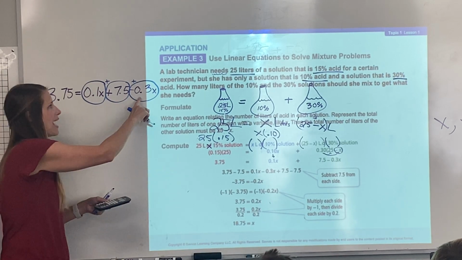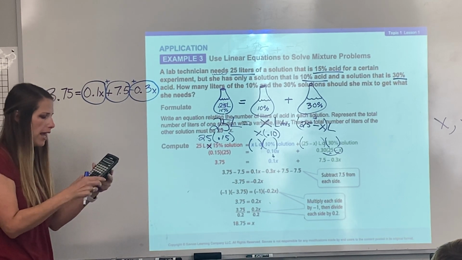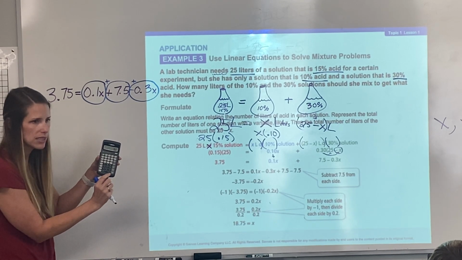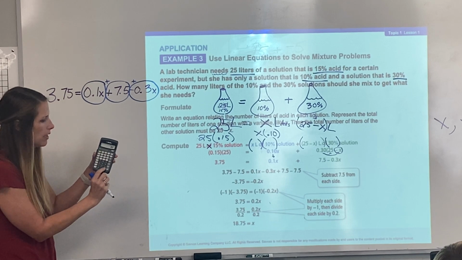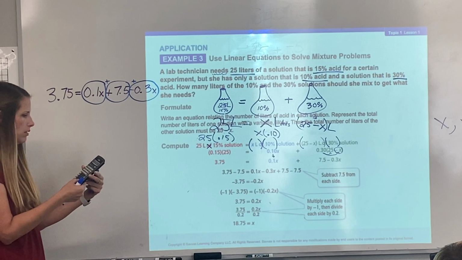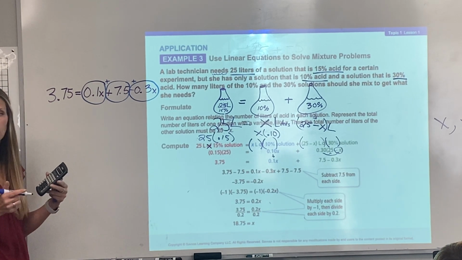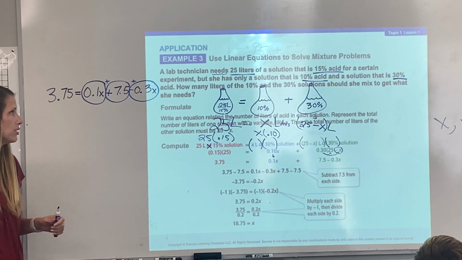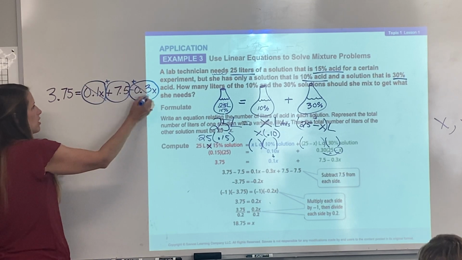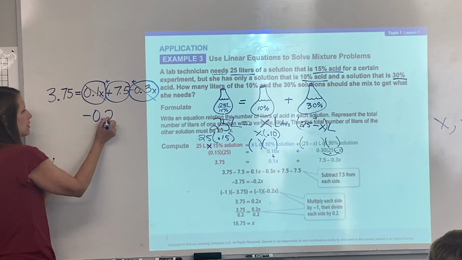And then to put a negative 0.3 in your calculator, you do 0.3, and then click that bottom button that has a positive, negative symbol. It's right next to the equal sign. If you click on that, you'll see that your 0.3 shows up as negative. Press your equal sign and you get what? Negative 0.2. Good. Plus. I'm going to cross these out because I'm done with them because they became a negative 0.2.